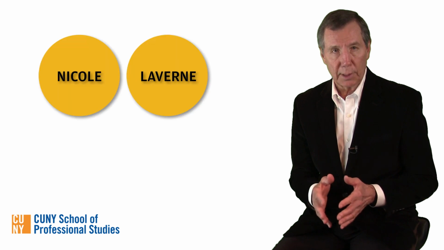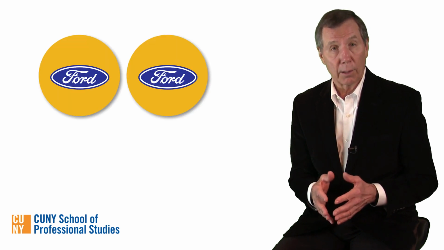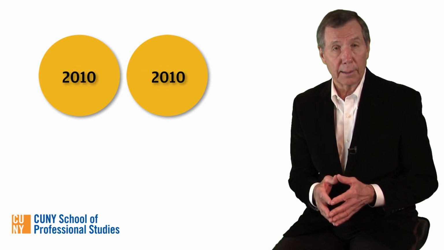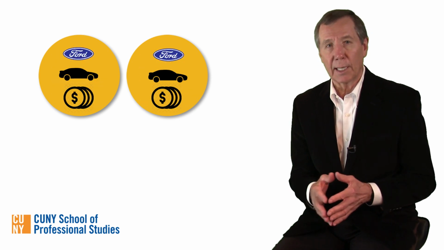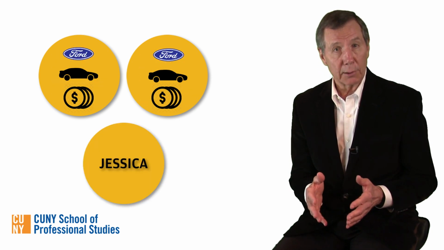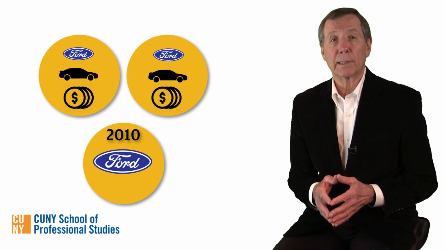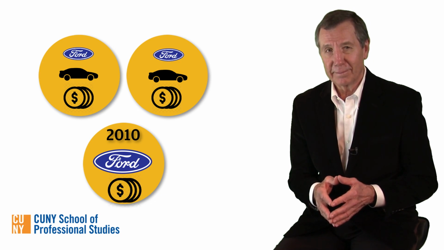As you can see, we've found similarities in the first two cases. The vehicles are from the same manufacturer, Ford, are the same model, sedans, and the same year, 2010, and they're expensive to run. Since the third case, Jessica's automobile, shares the relevant features, that is, it's a 2010 Ford sedan, we can conclude by analogy that it's also expensive to run.